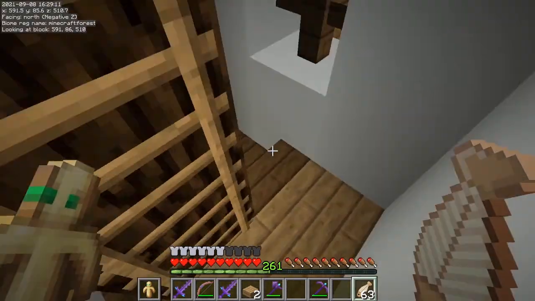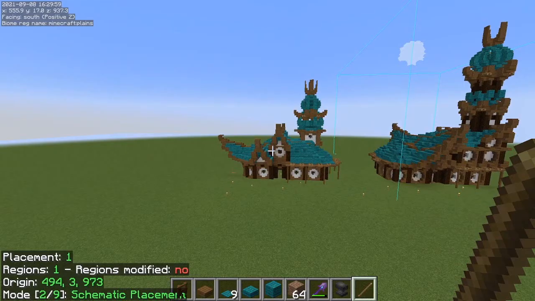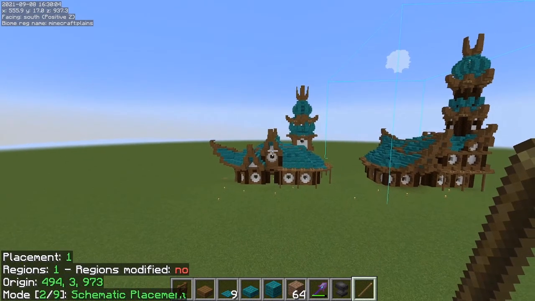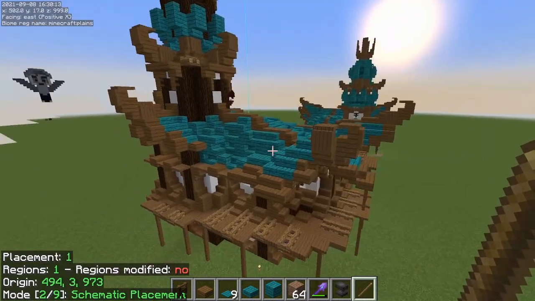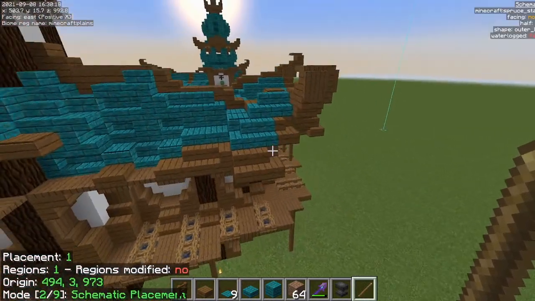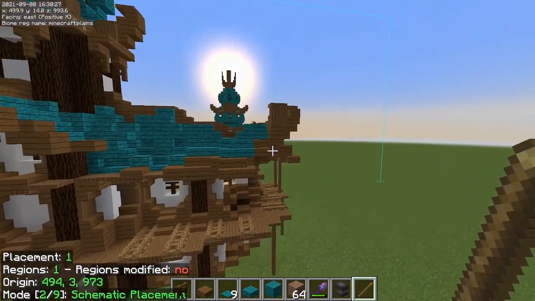Let me go into creative and then I'll fly around the build a little bit. Okay, here we go. What I did in survival is I made a schematic of the first build, I changed it up and turned it into this. Let's go to the diagonal. This is what the diagonal looks like. I think it turned out okay. I'm gonna make a bigger version of that as well in the next video, I think.